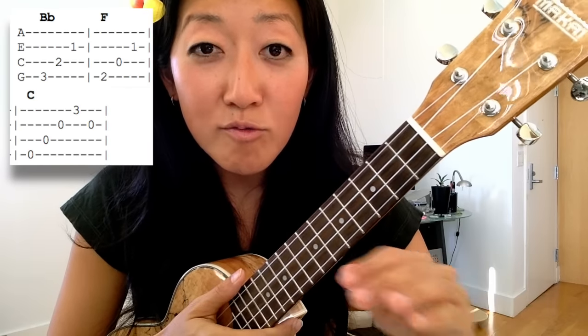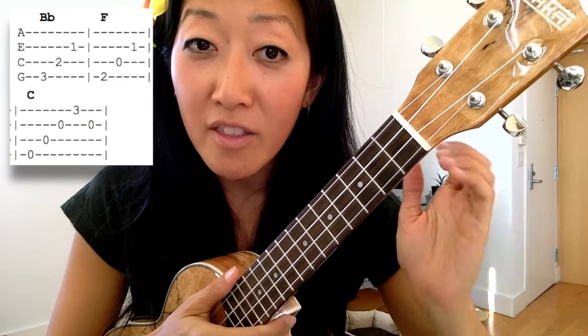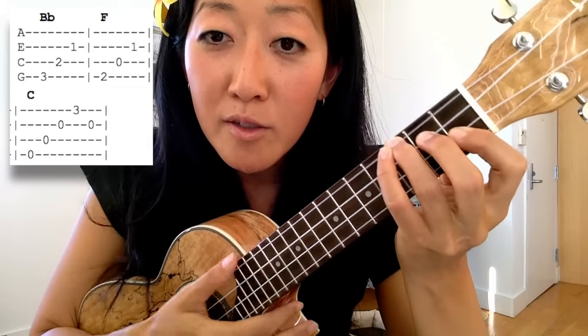The picking is purely based on the chord shape. So there's not a lot you have to do with the left hand that isn't what you would do anyway while you were strumming. So let's go to our B flat and read through our notation.